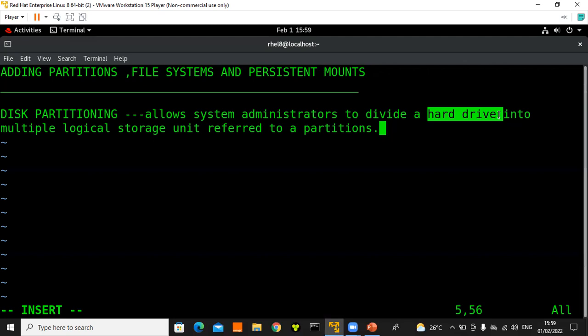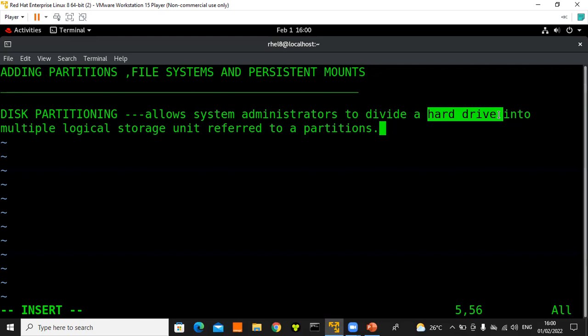It creates a separate area for memory swapping. And it limits disk space used to improve the performance of diagnostic tools and backup imaging. Those are the advantages or benefits of having partitions within a storage device.